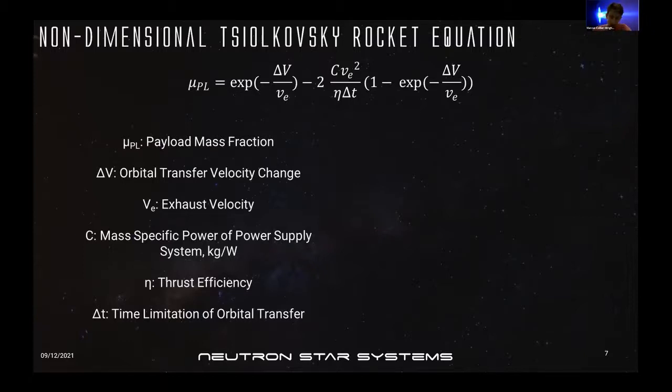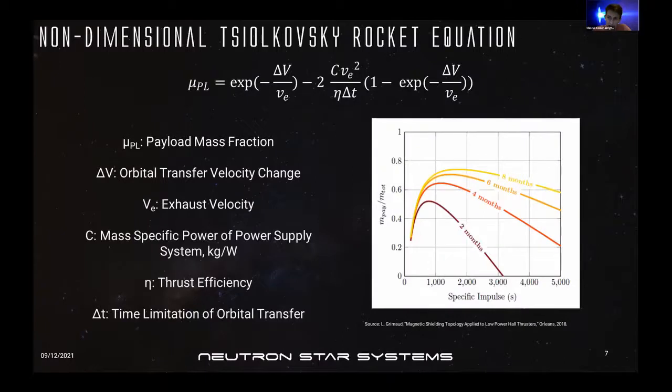And it's not actually just always increasing. You actually end up with curves which look like this. There is actually an optimum specific impulse, which if you go too high, your payload mass fraction ends up becoming lower. And this is because the fuel saving that you have with the higher specific impulse is negated by the extra mass of the power system that you need in order to perform at the high thrust that you need for a given transfer time.